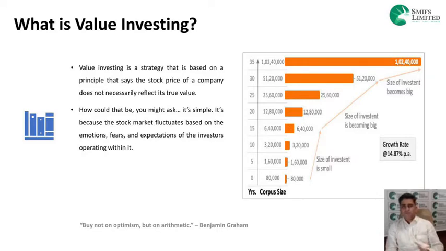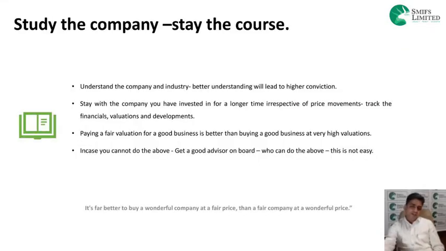Just simple optimism will always lead you into the bull trap, and you will fall into it. But the best thing is that you keep your arithmetic strong, that you base your decisions on numbers, on which numbers you will buy when and at what valuations. It is important that you study the company. Studying the company is very important, because the more we understand about a company and industry, the better our understanding will be, and the less jittery we will be in case the price movement is not in our favor. We are most jittery when the price movement does not happen in our favor.